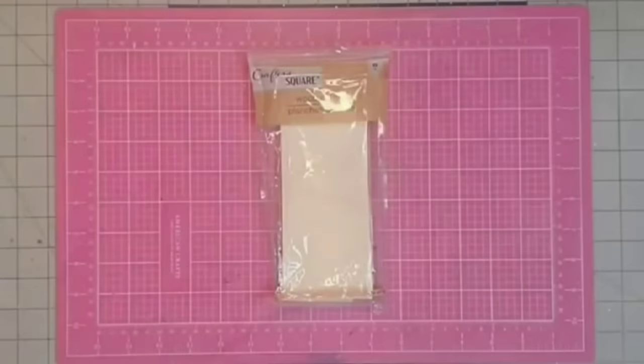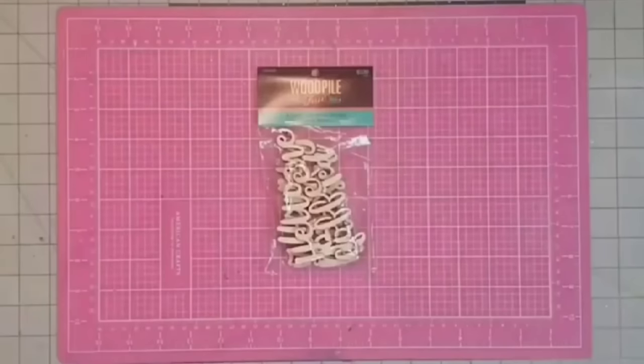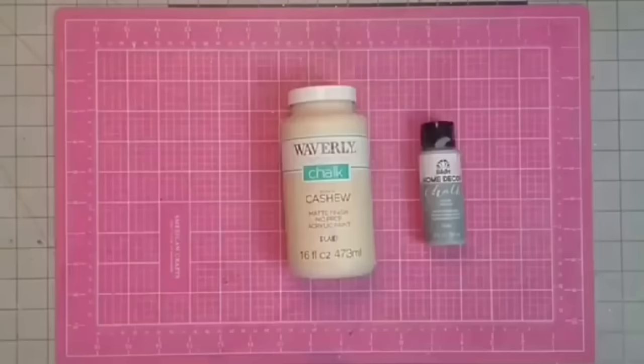Y'all, it's Kay. For this project, I'm going to be using one of these rectangular pieces of wood that I got at the Dollar Tree. They are approximately 3 inches by 9 inches, and they come in a pack of six. I will be using one of these laser cut words from Hobby Lobby. They come in a pack of eight for $3.99.